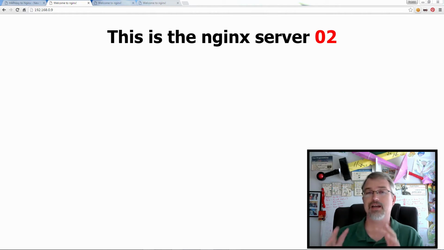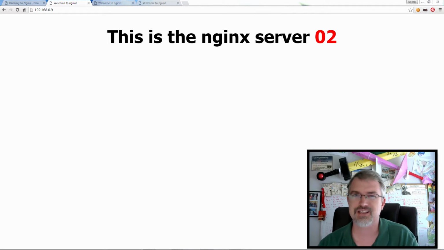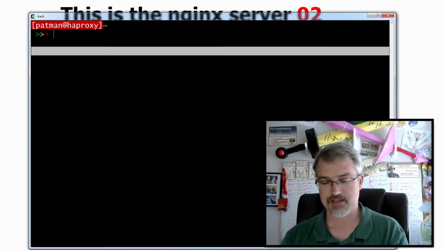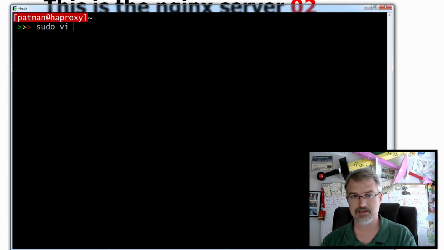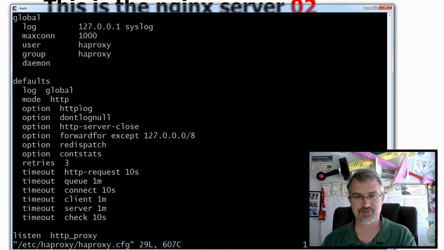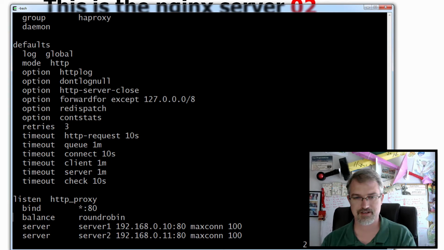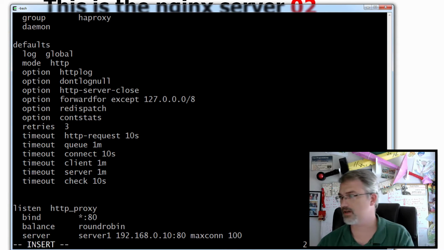Next up, I'm going to add an HAProxy page that shows the statistics that are going on behind the scenes. It's kind of nice to view while you're doing it. Okay, next here I'm going to set up a HAProxy statistics page. And so what we need to do is go back and edit the HAProxy configuration file. And this is actually a pretty easy thing. So you come down here, find a nice little spot. I'll put it here. And I'm going to cut and paste this and go over it.